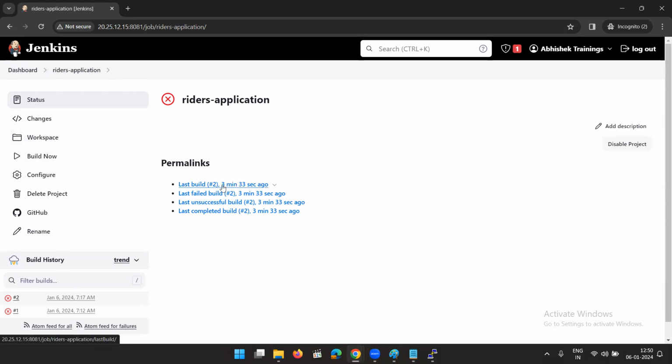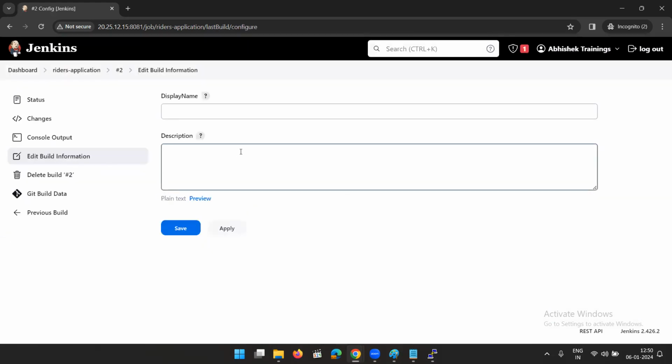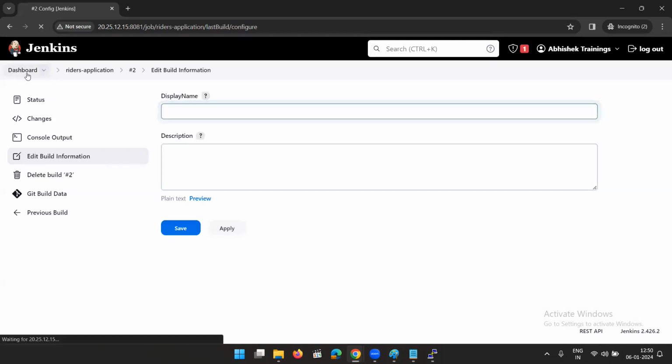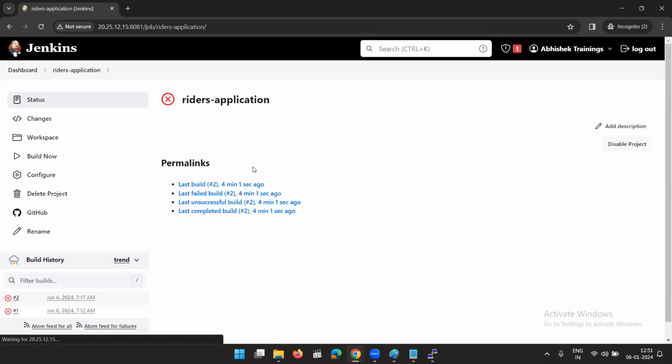So previously it was working properly, as you said. This build only it has thrown error. Maybe we have to change that. Which one? Version. Edit that version. Let's go to that again. Let's click on this. Configure.